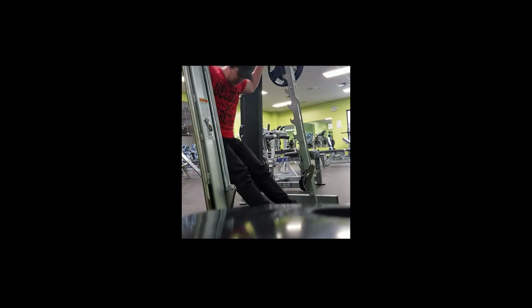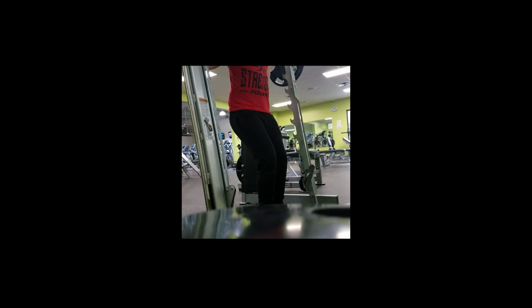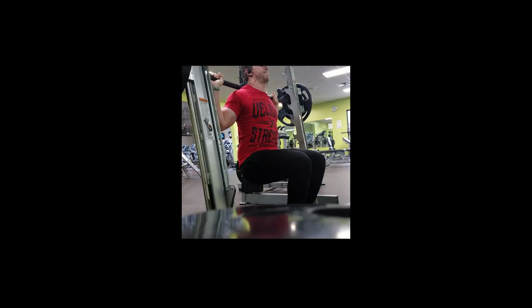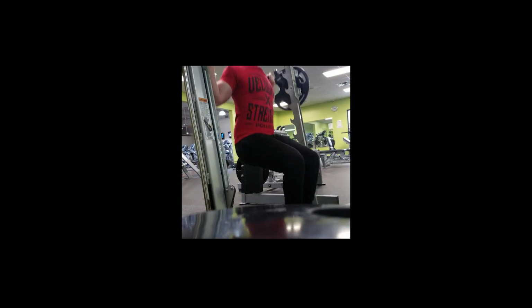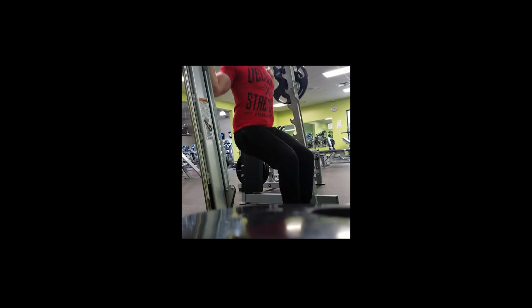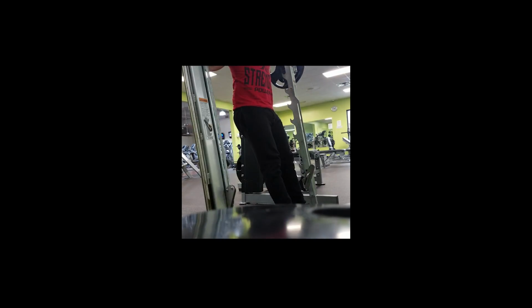I went up to 175, mainly because I've been doing these for a while. But I did 3 sets of 10 to 12 on this one. Like I said, I usually don't go too super heavy on legs, but it's a good exercise if you want to get, I'm not gonna say shredded, but if you really want to get a good definition on your quads, I recommend this and doing, like I said, the leg extensions where your feet are close together. That'll work the outer sweep, and that's really where your main quad muscle is.